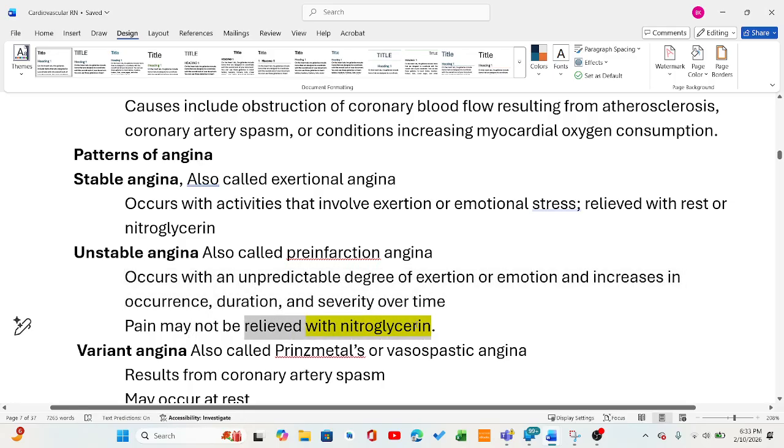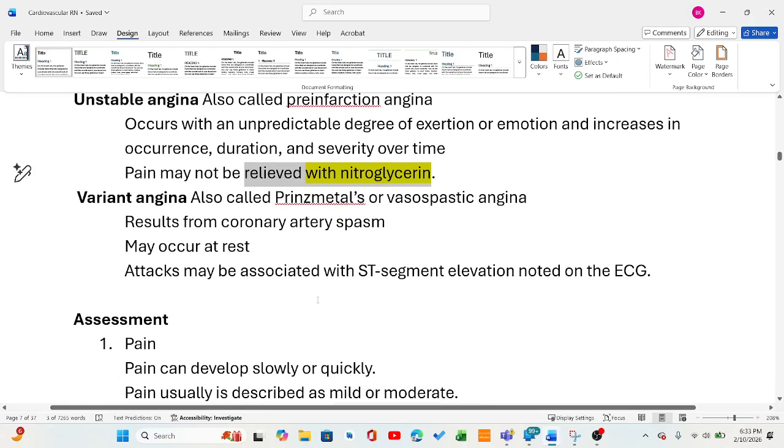So in this case, our drug of choice is going to be morphine sulfate to help dilate the blood vessels, and also because it's an opioid, it can take care of the pain as well. So when the person takes the first nitro and it's not working, you should be preparing to give the second one, but you call 911, but you cannot give more than three.